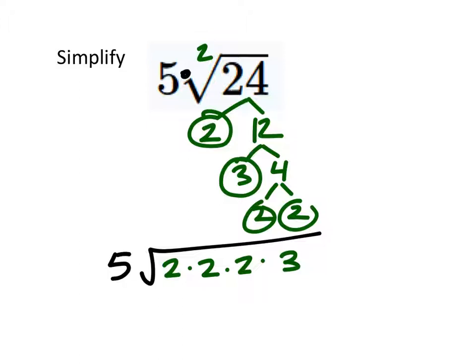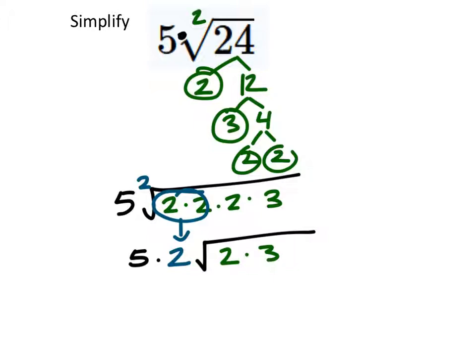Now the reason this is important is because this is a square root, and remember, we don't usually write the index for square roots. However, the 2, just like if it were a 3 or 4, tells us how many we need to make a set of something. In other words, I need two 2's in this case in order to pull it out. What that also means is that 2 times 2 is a perfect square. So the square root of 2 times 2 is 2, and I've got 5 times that 2. Now we'll just multiply everything to simplify. 5 times 2 is 10, and I've got the square root of 2 times 3, which is 6. Done.